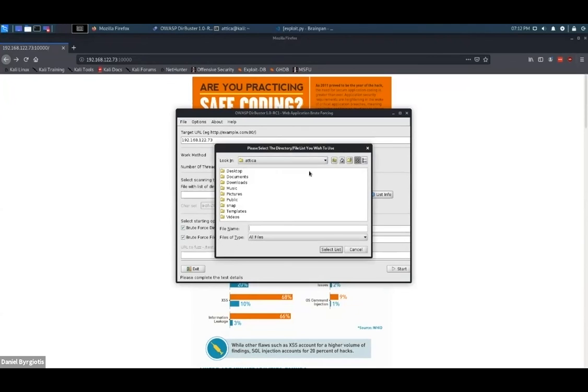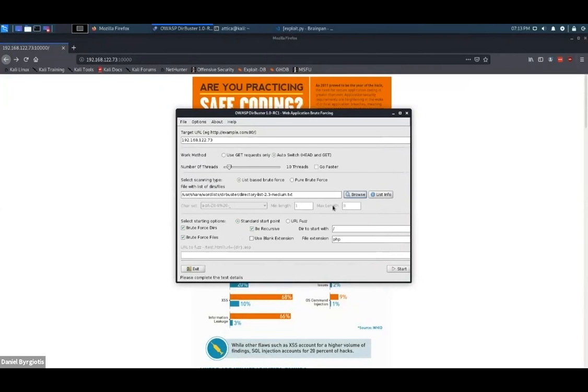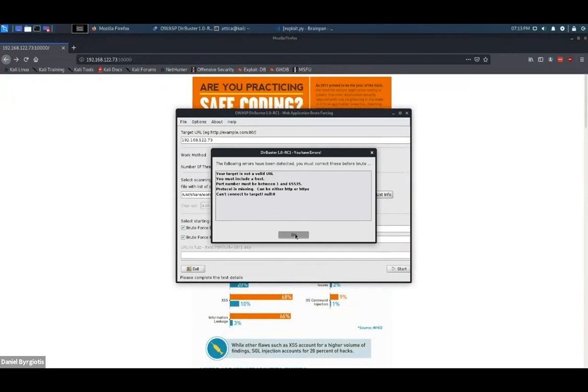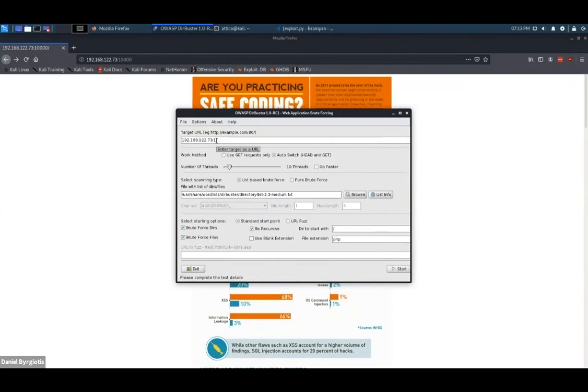7.3. We go up to, where is it called? User. Go to share. Scroll over. Wordlists. Dirbuster. Medium, because apparently medium's the largest they have. And incorrectly input.